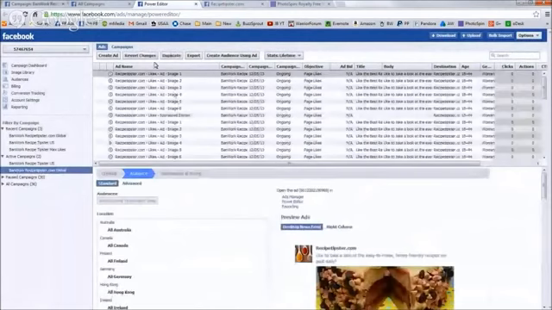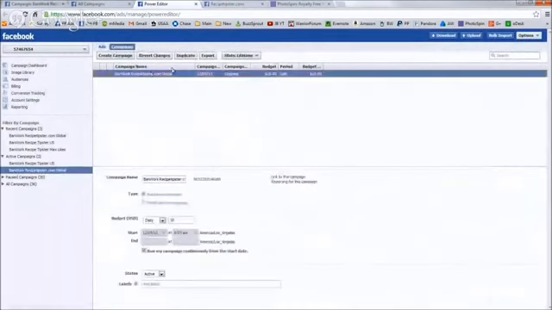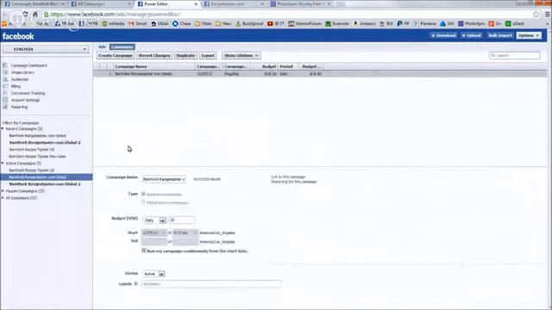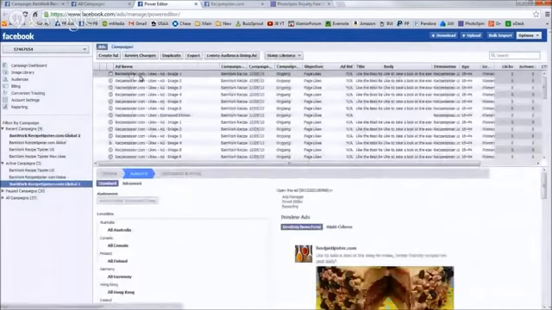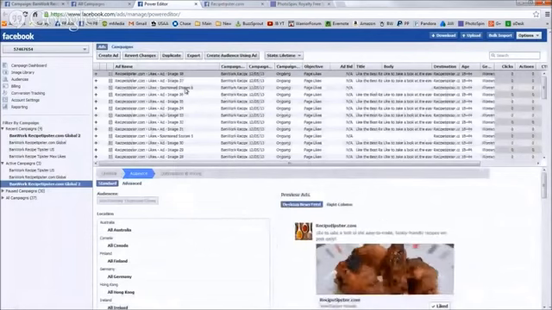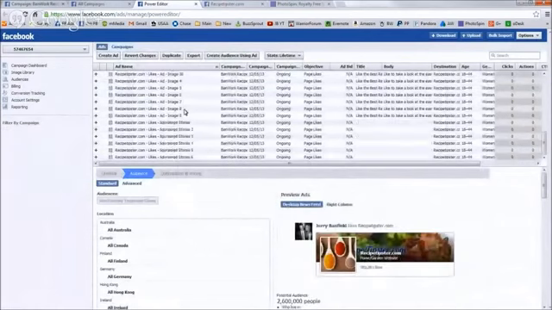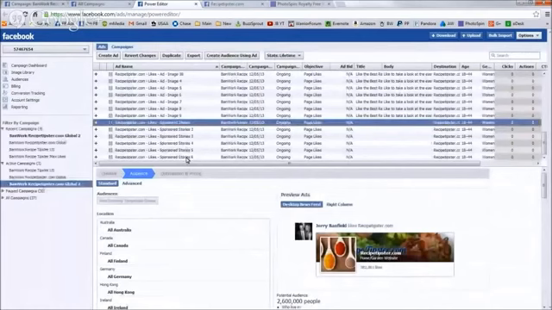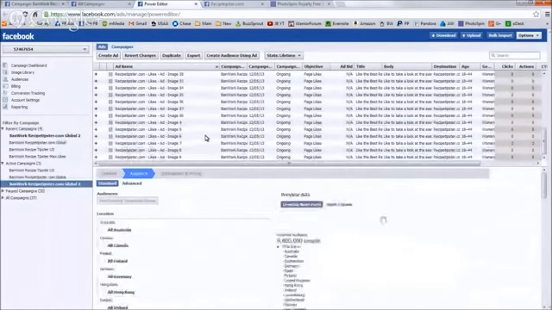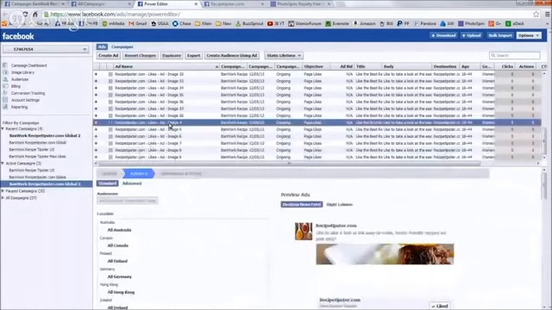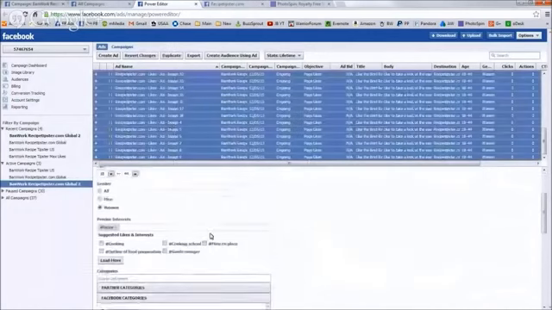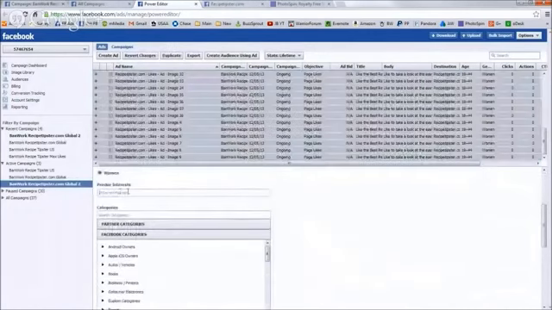So now, let's try this again. I'm going to duplicate. Go into the Global 2, go to the ads, and I bet it had something to do with the sponsored stories. So we're going to sort by ad name, wipe the sponsored stories out, and try this again. That doesn't mean it's going to work or I'm right, but we'll find out together.